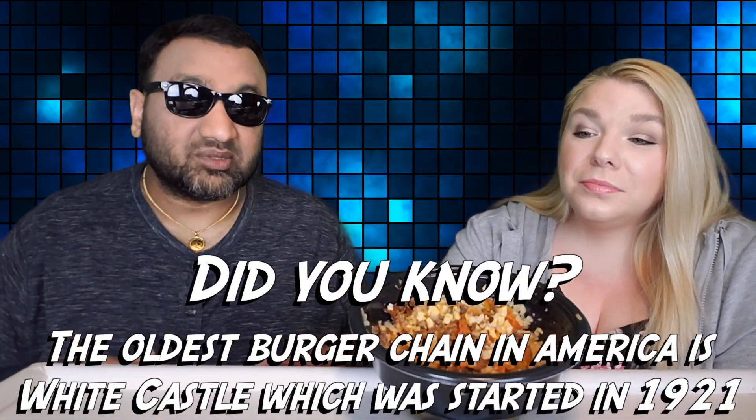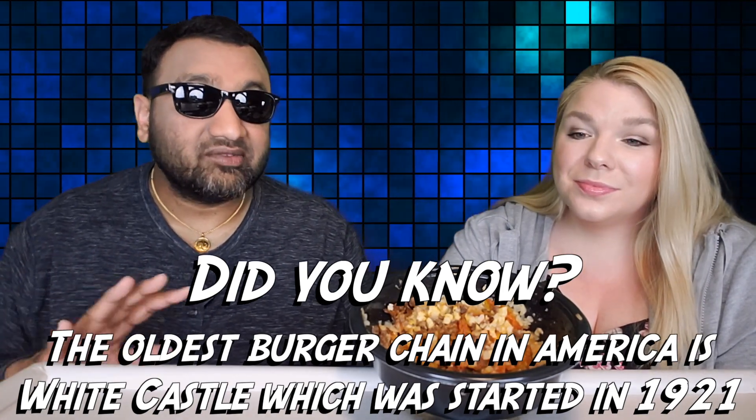For me this is a thumbs down. Number one reason — something in here just smells funky to me. I looked at the ingredients and they all look like the usual suspects, but for whatever reason, maybe because everything's mixed together, all these different ingredients create a funky smell that turns me off. Now eating it, the imitation meat tastes pretty good, the riced cauliflower tastes pretty good, but would I call this a cheeseburger? No. Do I love it enough to buy it again? Definitely not. Out of all their products, this one is a miss.